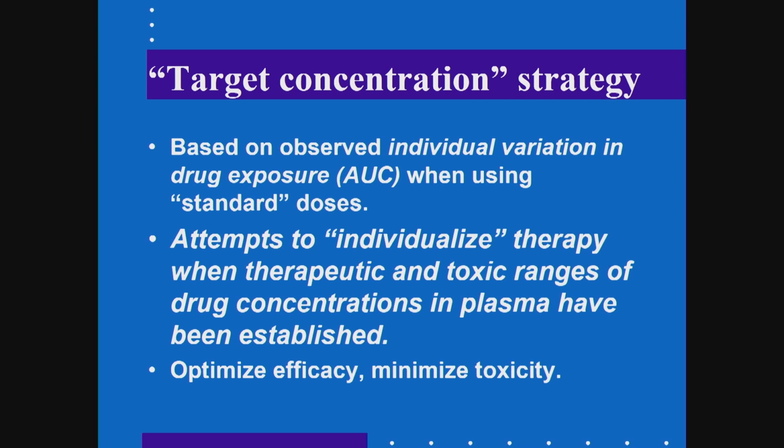So this approach, the target concentration strategy, attempts to individualize therapy when therapeutic and toxic ranges of drug concentrations in plasma have been established. This is important to define a useful therapeutic range and then to target therapy to that range of therapeutic concentrations. The ultimate goal is to optimize efficacy and minimize toxicity.